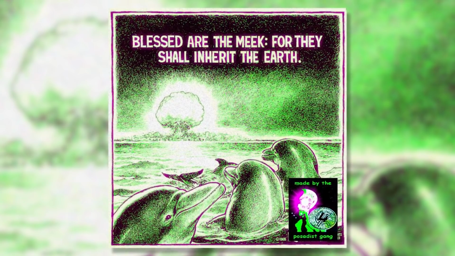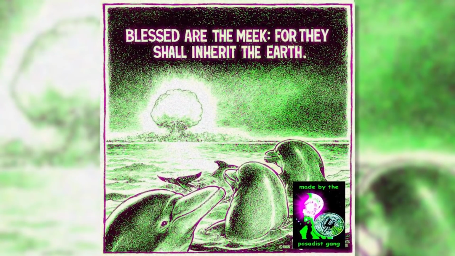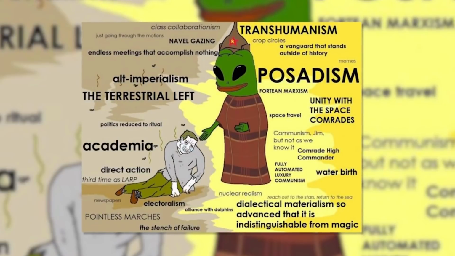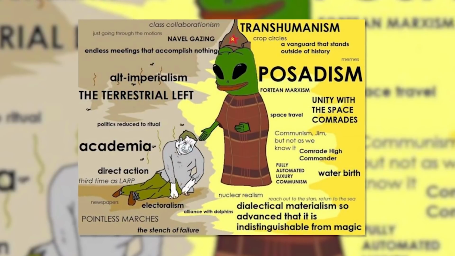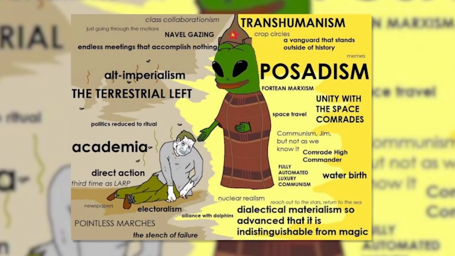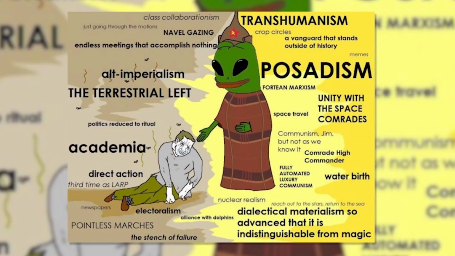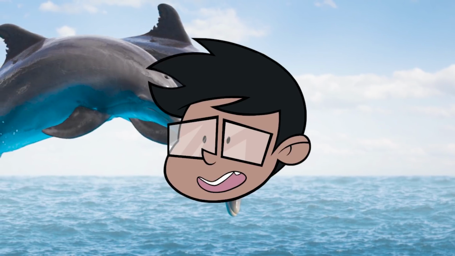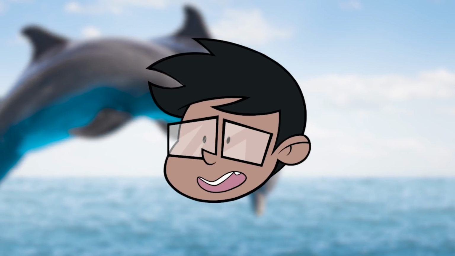Pasadism. This is probably my favorite one on the list. Not because I agree with it, but because it's hilarious to me. So it's an authoritarian left ideology that suggests that socialism can only be achieved following the ruins of a global nuclear war. A form of accelerationism, it's very unorthodox in its views. Somehow, ufology got meshed into this theory with them believing that socialist aliens from outer space will help rebuild the Earth following the collapse of society and will provide the tools to create a socialist revolution. Yeah. Furthermore, the ideology believes that eventually we will be able to communicate with dolphins. You know, at least I'm not talking about some random form of anarchism anymore.